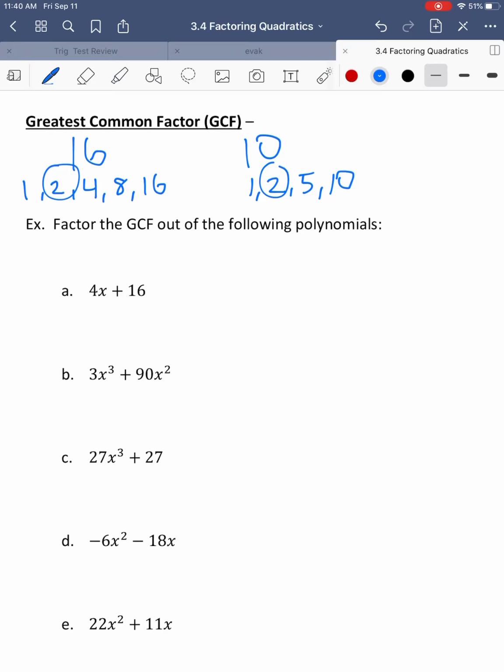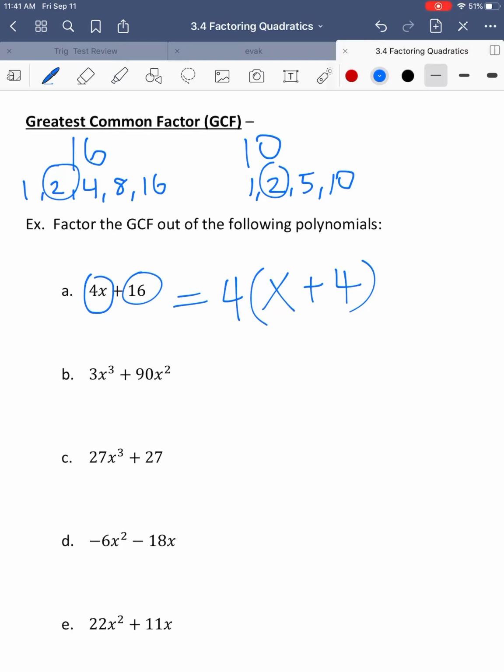If we have a term like this, we can do the same thing. If you look at the 4x and at the 16, they have a 4 in common, so I can actually just take that out, and then I put what's left. So 4x without the 4 just becomes x. 16 divided by the 4 on the outside becomes 4. And these are equivalent statements. I can do the distributive property to do the other way around.